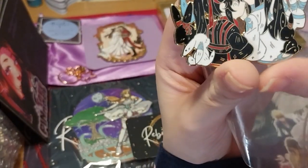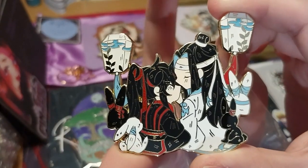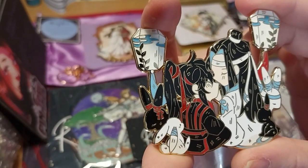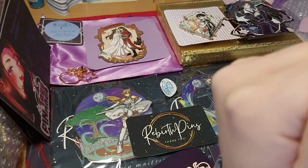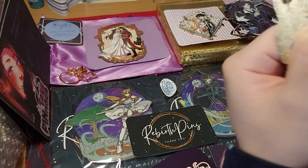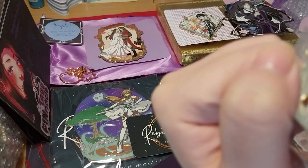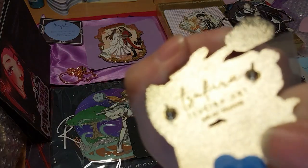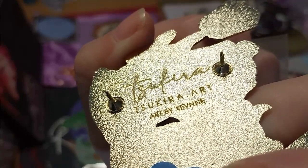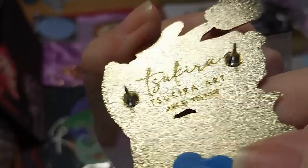First one, I think it had a tassel on the bottom. Was it? I can't remember anymore. Might have. I'm not even in shot. There we go. A very cute WangXian pin. I can't read the thing. Let's see. Well, it has three backing posts, as you saw. Ooh. She actually had it changed on this. So it's Tsukira. The art. And art by xevnne. I don't even know how to pronounce that, so I'll just spell it out for you. Very lovely.